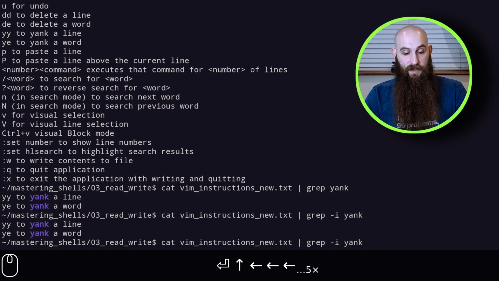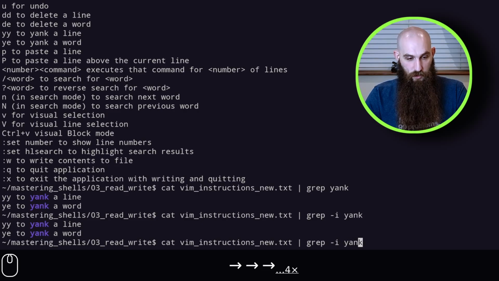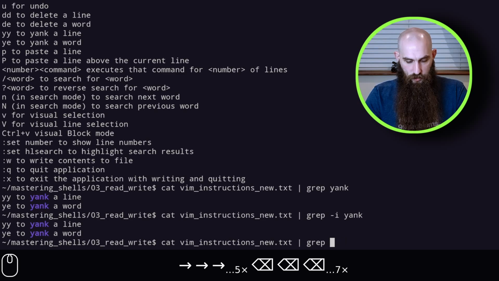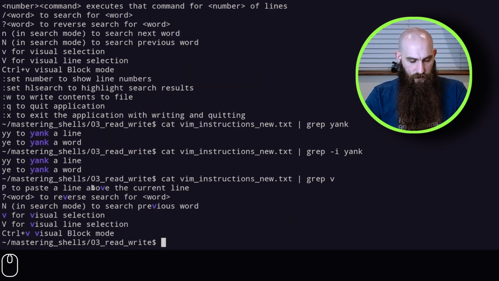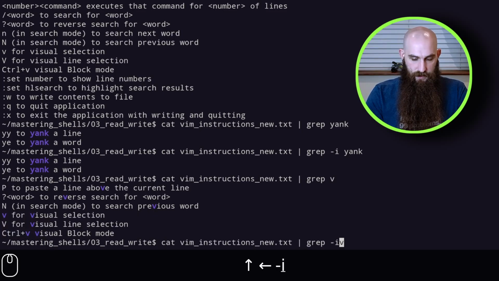This is -i, very useful. Let's go for example, grep v. You can see visual. Grep -i, I can't remember what it stands for.